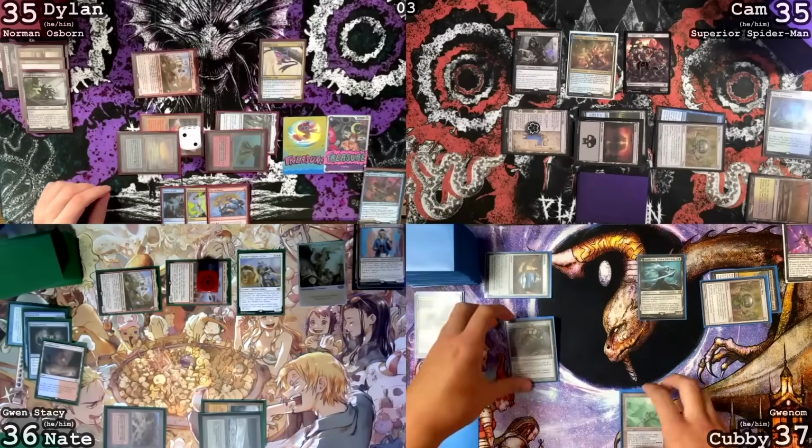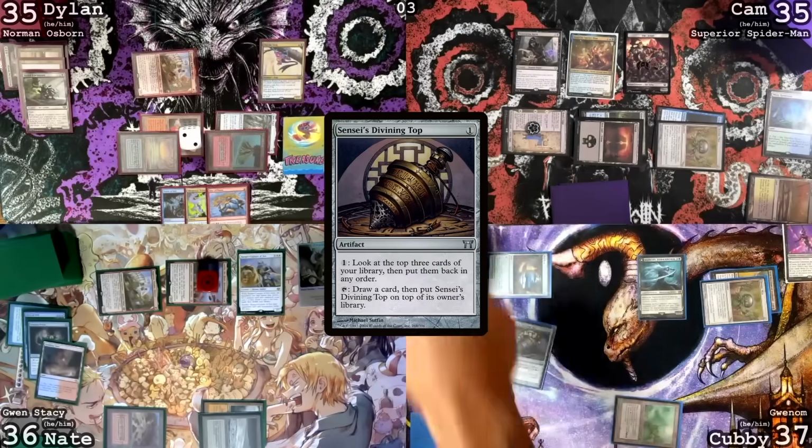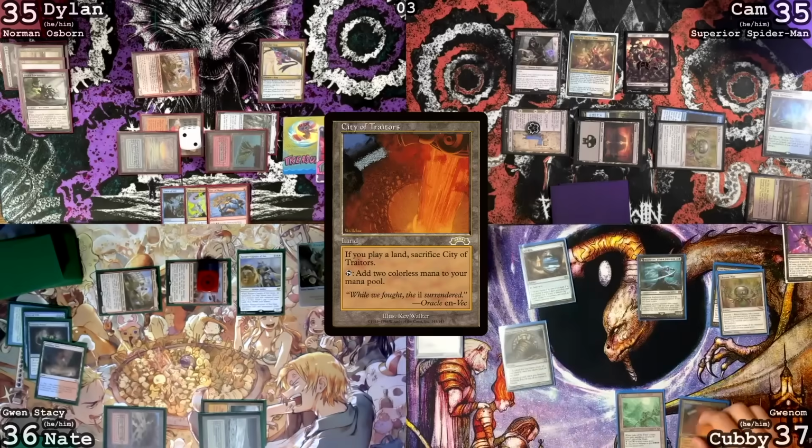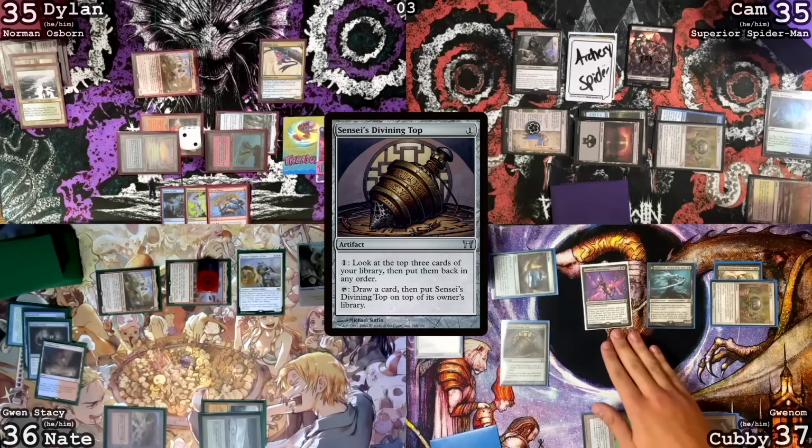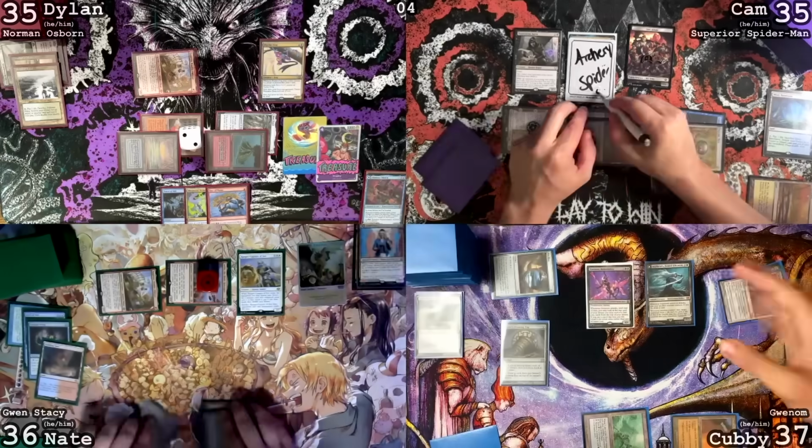Pass after this. On end step, do my senseis. All right, untap, draw. City of Traders, Gwenom, my commander. She's here. One floating, which I'm just going to use for senseis right away. I will pass. Untap. No draw.